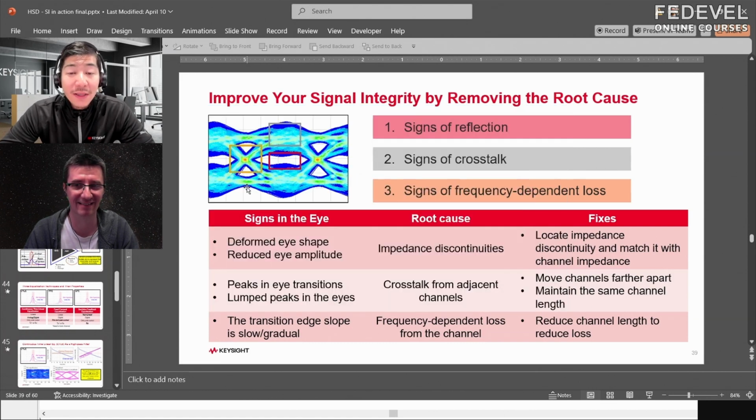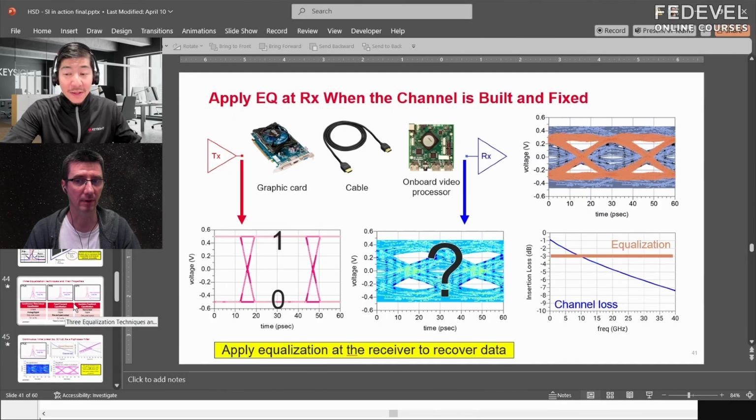And the fun thing is there are a lot more standards now. Take PCIe for example. It's known as a closed eye standard. You're actually expecting an eye to be closed and using the equalization at the RX to recover the eye. Wow. Okay, we can explain a little bit more what equalization means.